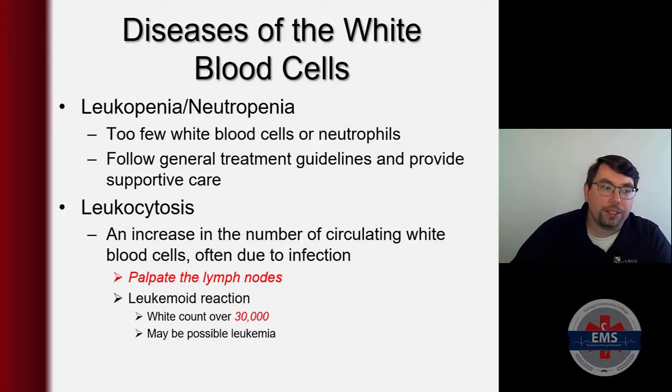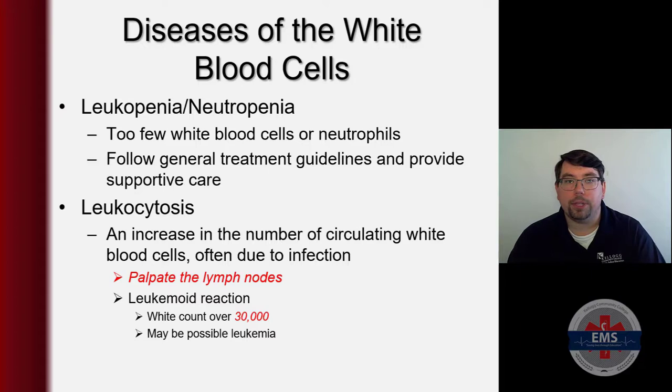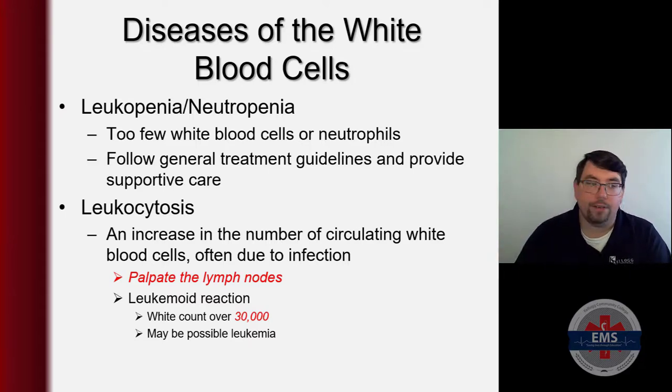Now, during these periods of stress, these immature neutrophils may be released into circulation, right? They're being released early because these cells are going to try to come in and help in any way that they can. Now, they differ from mature neutrophils in that they do not have a segmented nucleus, and these cells are then referred to as bands or segs as part of that process. Now, an increase in the number of bands is indicative of a significant bacterial infection, right? Not only are we having more white blood cells, but we're having immature white blood cells released as well. Kind of lets us know the severity of the infection.